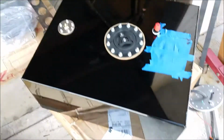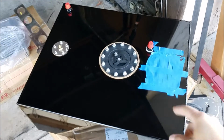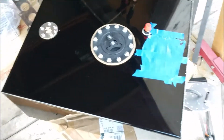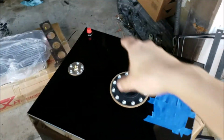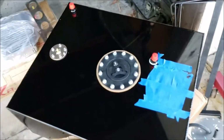The fuel cell itself is replacing the plastic unit that I have in the car still, and that one is only about an 8-gallon unit. This is a 22-gallon, so I will have much better range. It'll look good in black. I've got some matching RCI straps for that, and it should be a pretty easy install, but I will need to make some new fuel lines. There's going to be a feed and a return because the 1JZ is a return system.